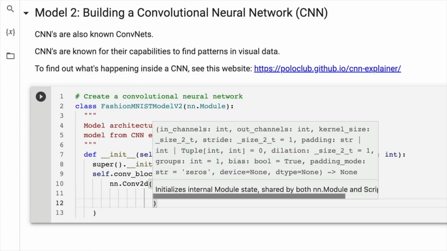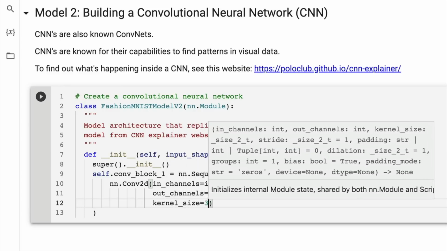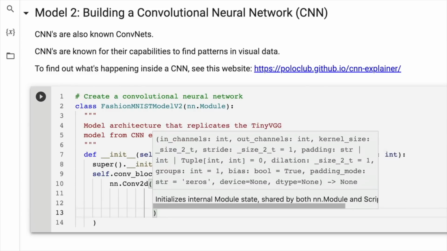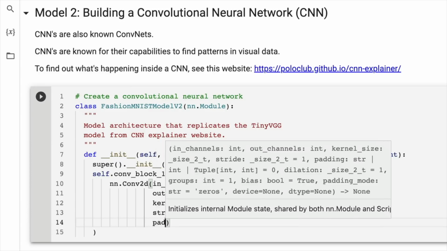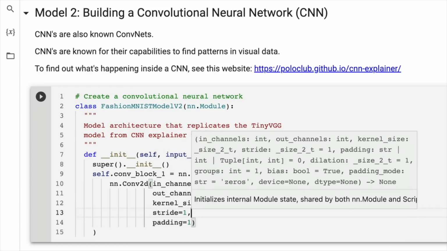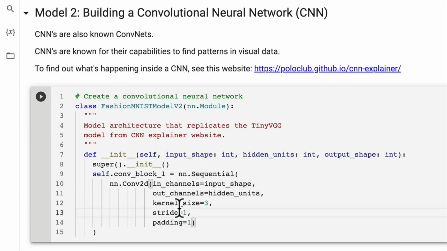Now, the difference here is that in nn.Conv2d, we have a number of different hyperparameters that we can set. I'm going to set some pretty quickly here, but then we're going to step back through them, not only in this video, but in subsequent videos. Oh, we've got a fair bit going on here. We've got in_channels, which is our input shape. We've got out_channels, which are our hidden units. We've got a kernel_size, which equals 3, or this could be a tuple as well, 3 by 3, but I just like to keep it as 3.